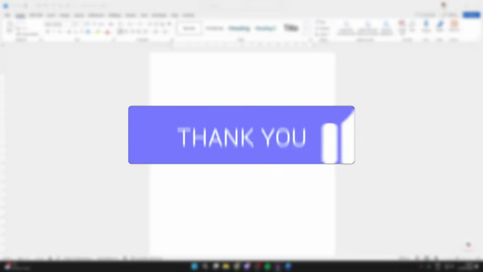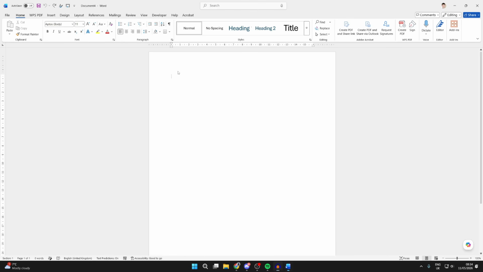Here we are in a Microsoft Word document, and so you want to go and make a line graph. A line graph is a great way of plotting data, and so you can then go and add it into your Word document and have it a part of a project or whatever you're working on. So make sure this is full guide as we guide you through how you can go and add it and add in your data. Don't go and skip anything as you may go and miss something important.